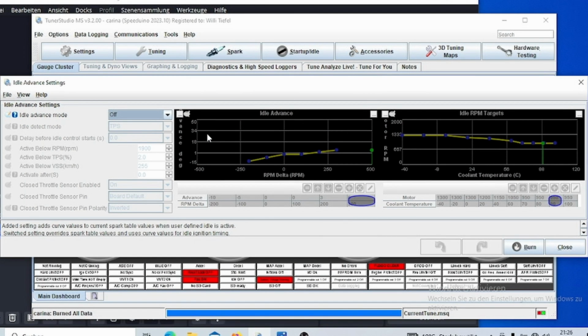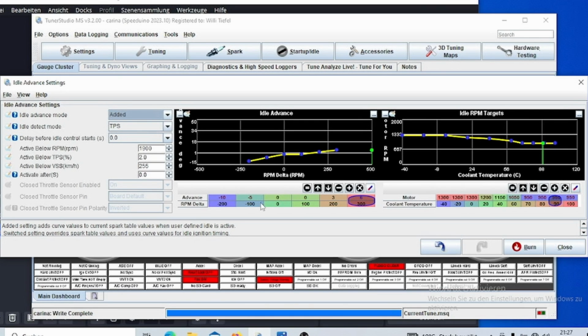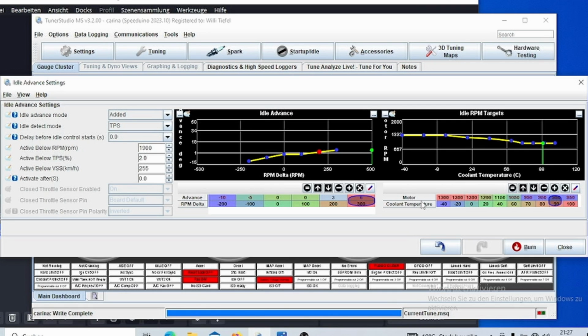Now you can use that in correlation with the idle advance. So if you are, for example, using lights or whatever, then you can still use the idle advance to correct for that, for example adding your in-cabin fan or your lights. You can compensate for that by upping the ignition advance. For example, if I put 10 degrees in here, and I put in 200 here, then if the RPM dips 200 RPM below your target, it's going to add this amount of timing. And obviously on the right side you have your desired RPMs.